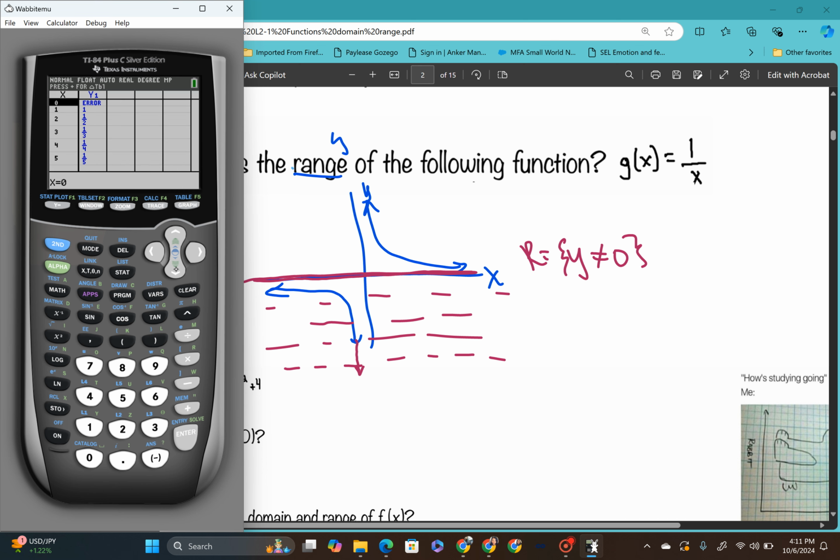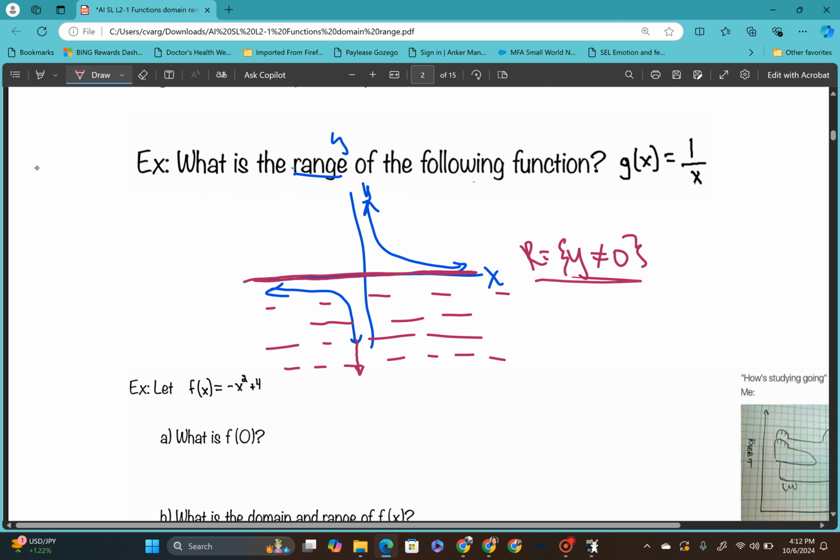And we can see what happens here, right? Look at the right. So my y is 1, it's 1/2. Cool. And then if I were to go up, I can see it can be -1, goes -1/2, and so on and so forth, right? So it continues, but the only number that it cannot be is 0, because across from 0 there's an error. So y can be anything except for 0 is my answer for the range.